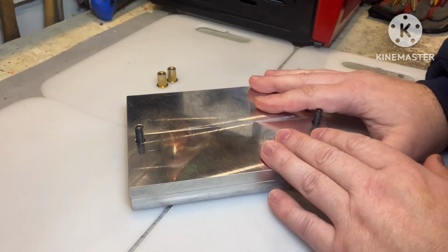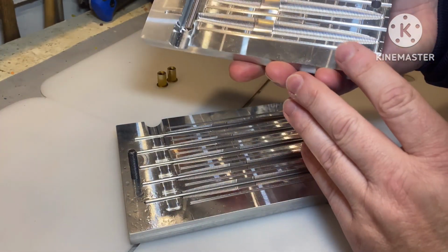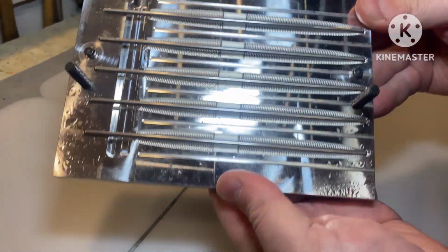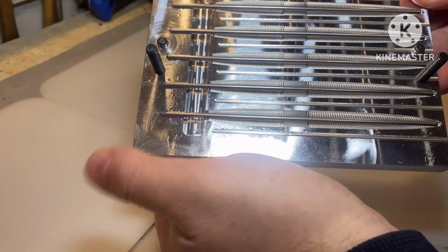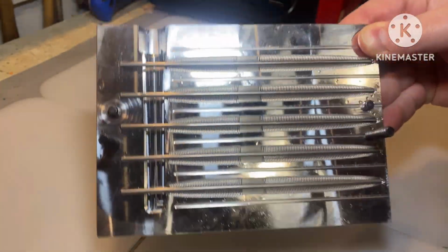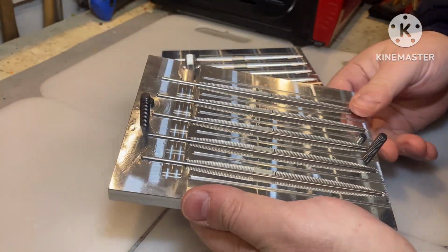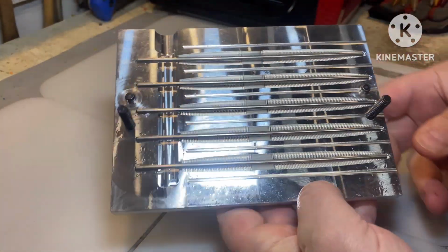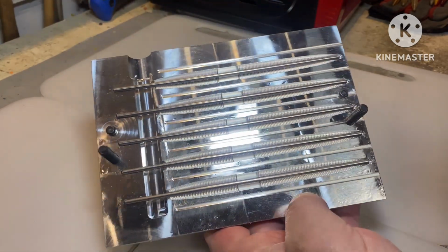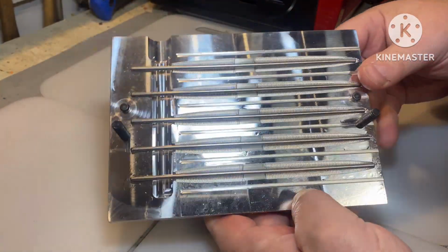So today, we're on the last of my Angling AI molds, and this is the Angling AI 5-inch core shot stick bait. As you can see there, I oil the heck out of these rods, so there's always something left over and residual. Sorry about that. As always, I'm going to start with the cost. $164, 5 cavities, $32.80 a cavity. You might think that's not too bad, but there's better out there, there's worse out there.